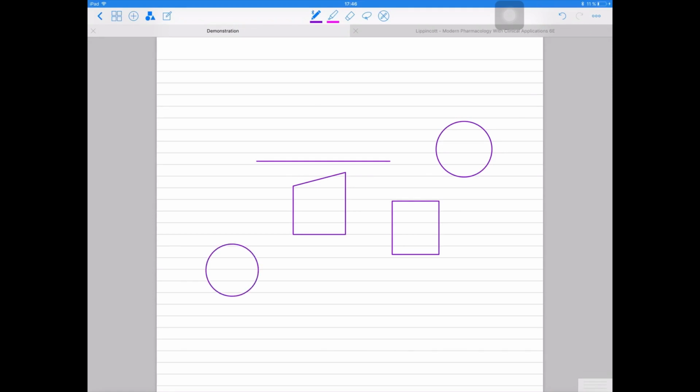Just don't forget to deselect your tools before you start writing again, because I forget to do this all the time and it gets a bit frustrating, because I could just draw a circle or a square and then I'll start writing, and it's still turning it into shape. So you have to remember to deselect the tool to continue writing.